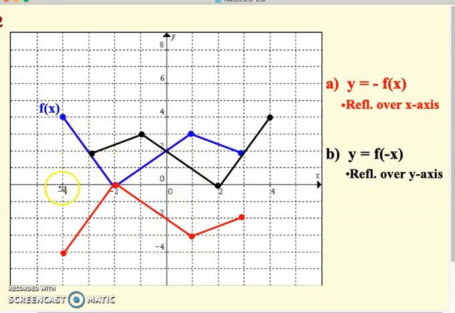And if I'm 4 to the x-axis, then I'm 4 on the other side. If I'm going to reflect over the y, let's say I'm at blue and I go 1, reflection, 1 on the other side. So you can do it as counting to help you. Visualizing, of course, works fine, but think about it as counting to the axis you're going to reflect over, and you should be good with that. Again, it's just about keeping these two straight. Based on where the negative is placed, which effect is it having?